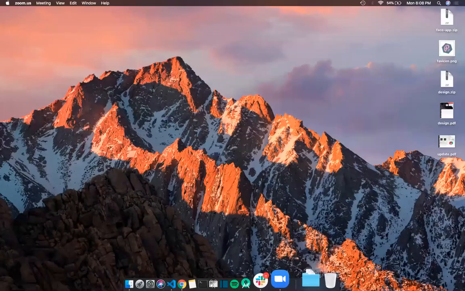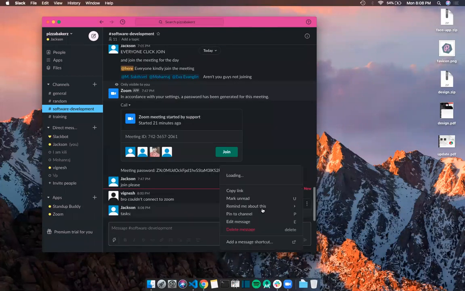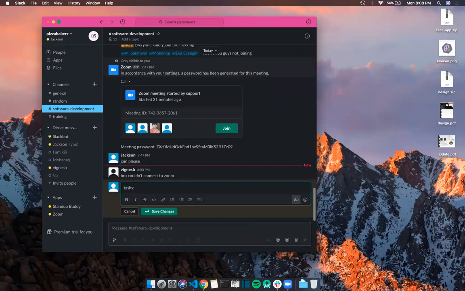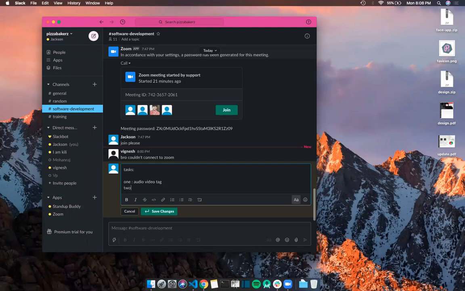Okay, so I'll just type it here. What are the tasks? Task 1 is audio and video tag, and task 2 is a sample HTML document with inline and internal CSS.